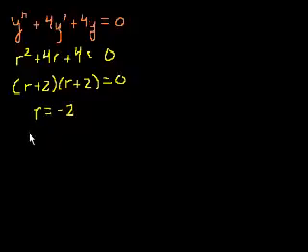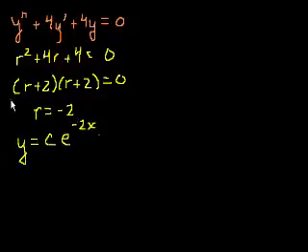So you could say we only have one solution or one root or a repeated root, however you want to say it. We only have one r that satisfies the characteristic equation. So you might say, well, that's fine. Maybe my general solution is just y is equal to some constant times e to the minus 2x using my one solution. And my reply to you is, this is a solution. And if you don't believe me, you can test it out. But it's not the general solution.